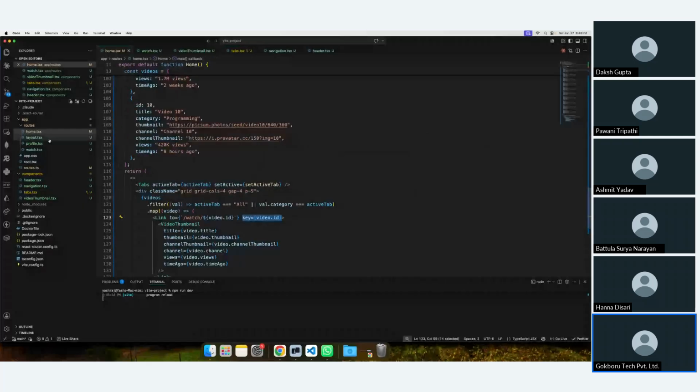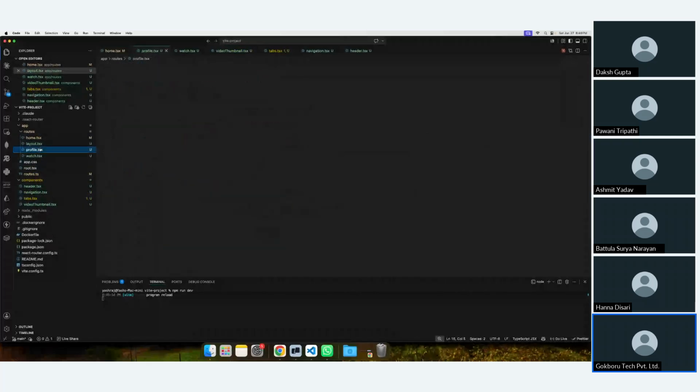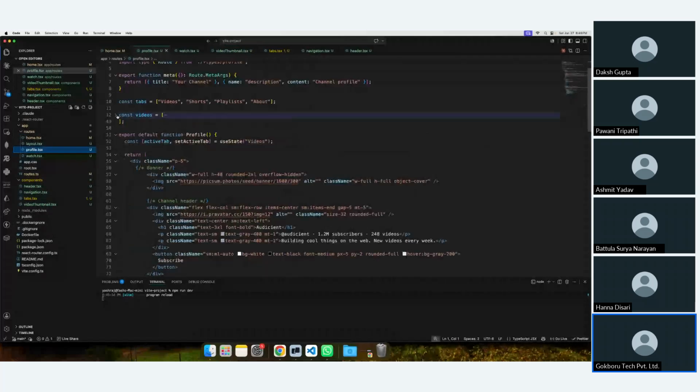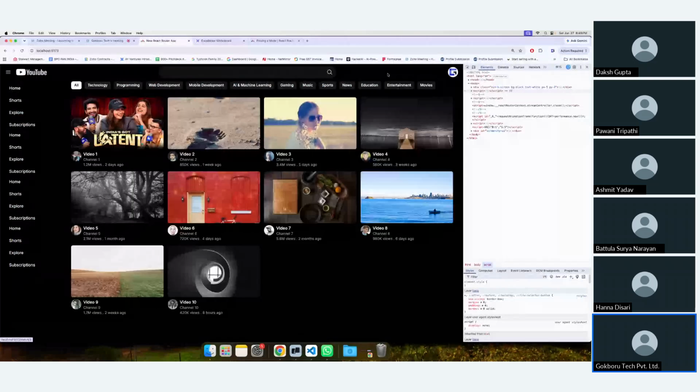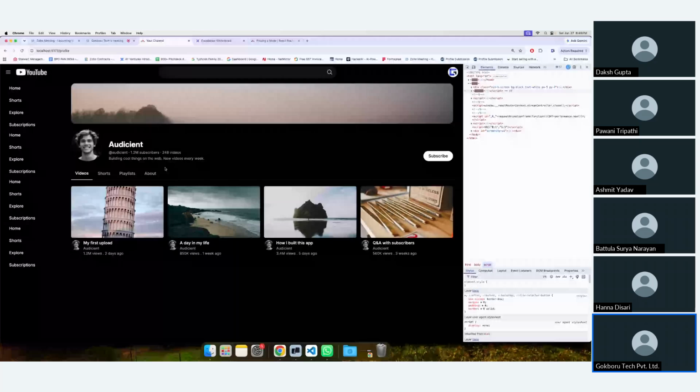Then layout I have already explained. Then in profile, we have the same const videos. We have multiple tabs there, similar to the home page. If I open the profile here, we have these multiple tabs: video, shorts, playlist, and about.